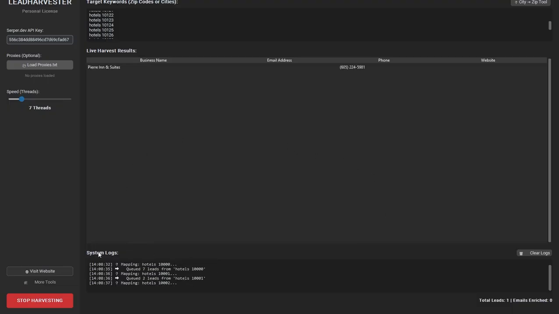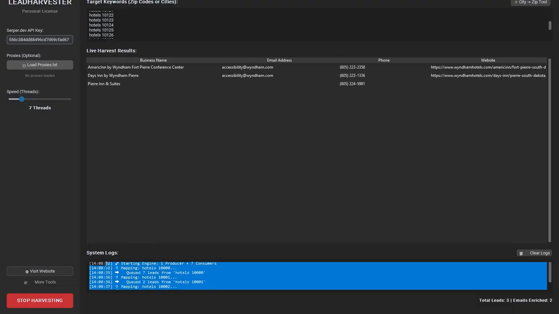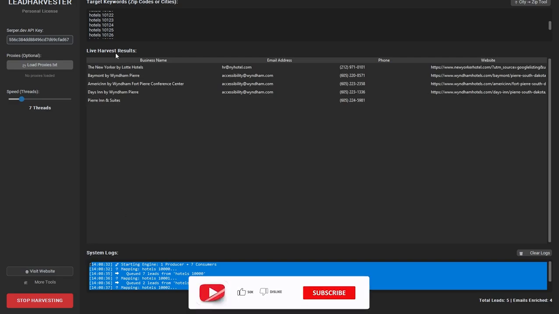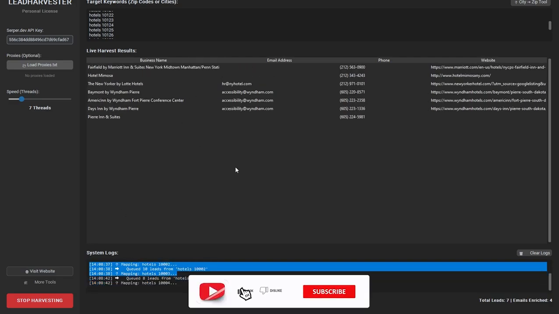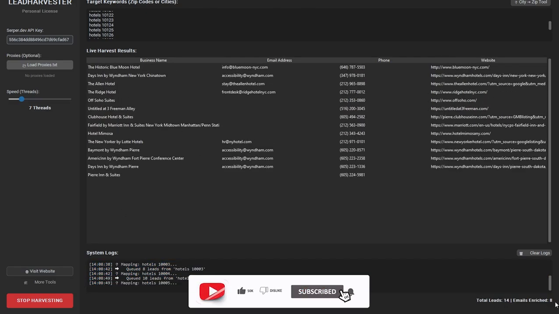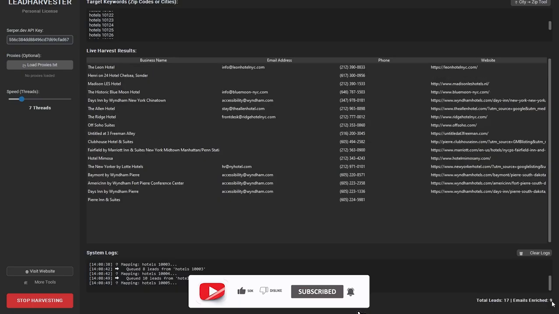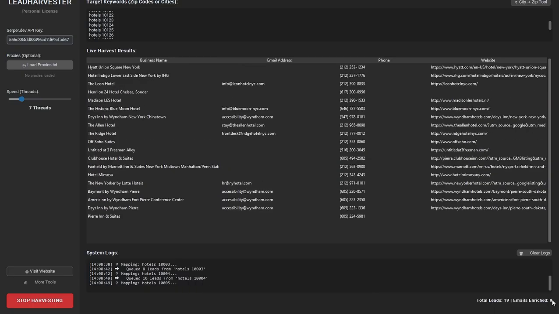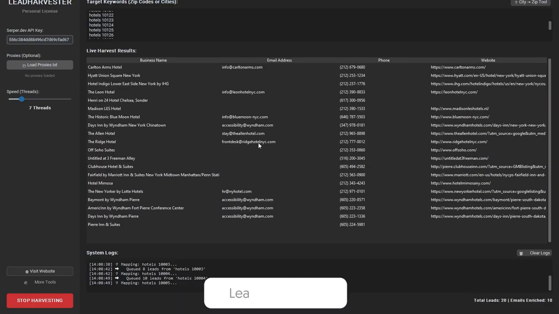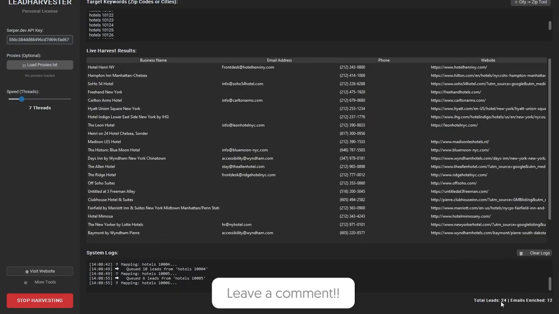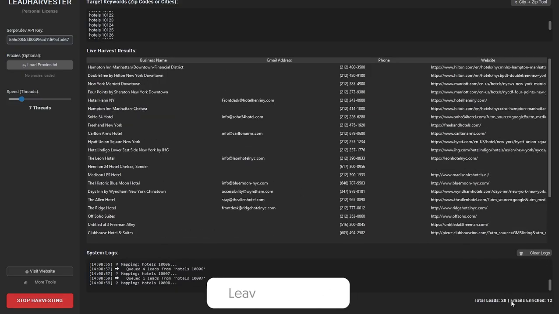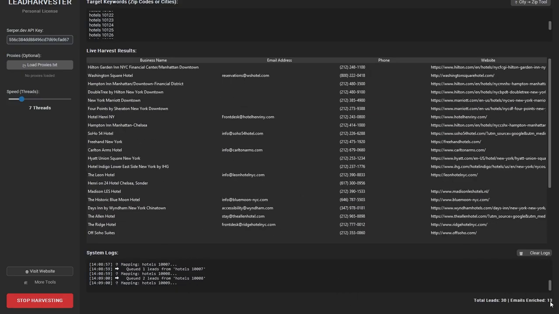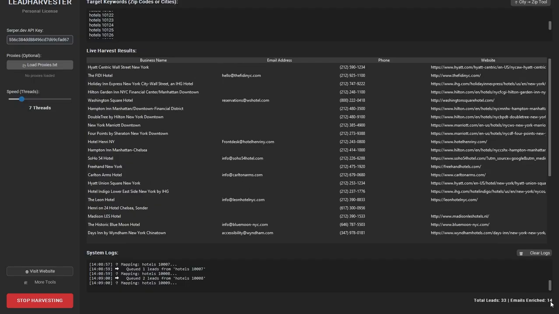Here is where you can see the logs, okay, and this is where you are going to see the live data, and this is where you are going to see the total leads and the total emails that you are going to get, right? So you can see that we have like 24 leads or 27 now, and we have leads with 13 emails, right?